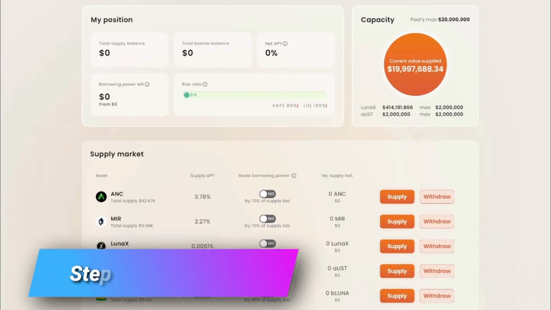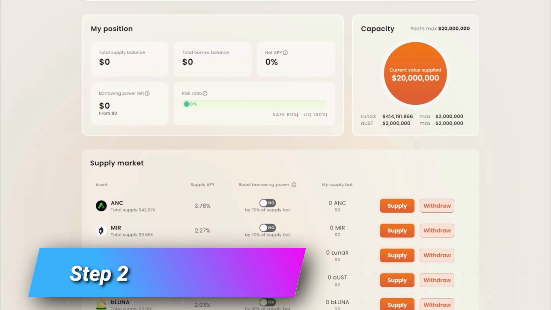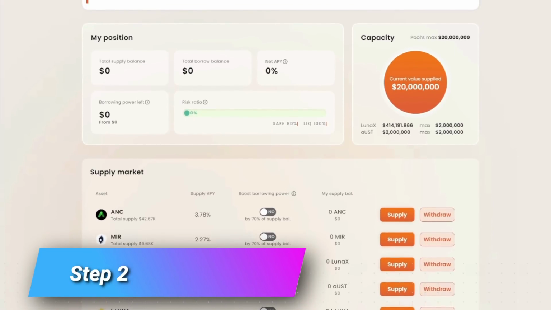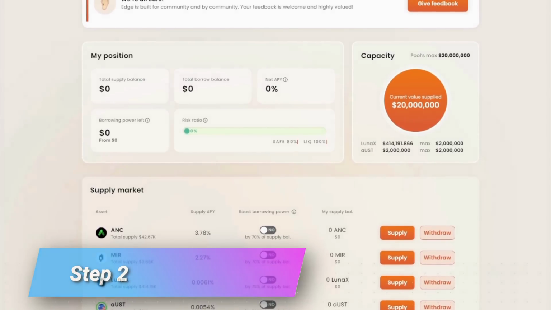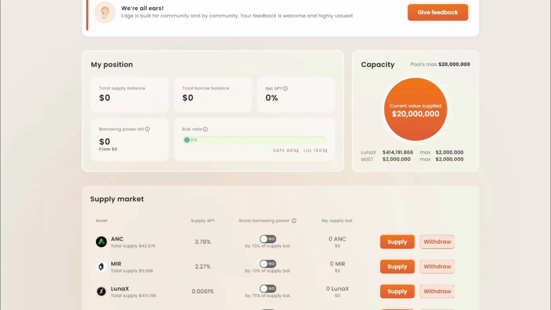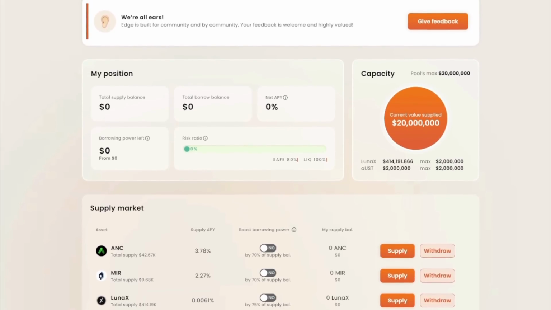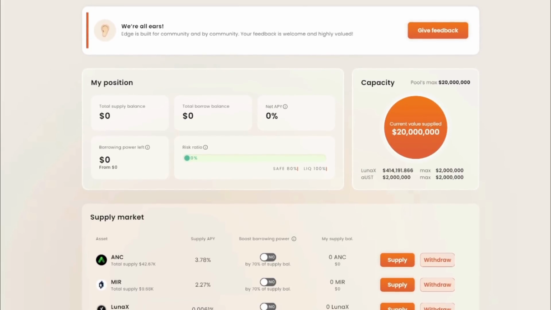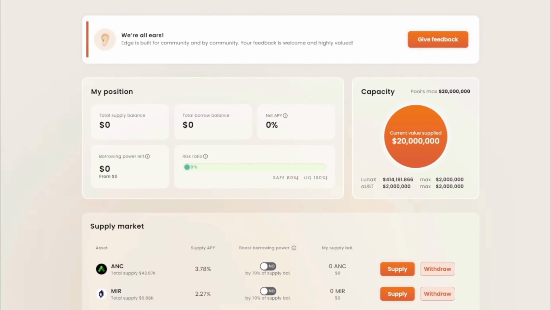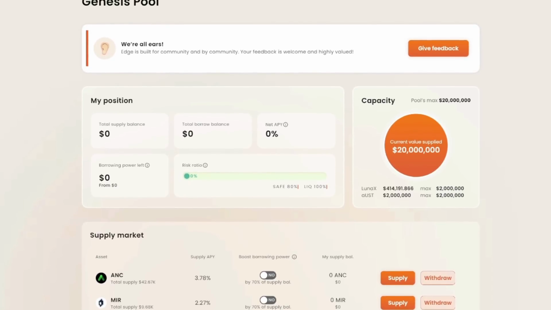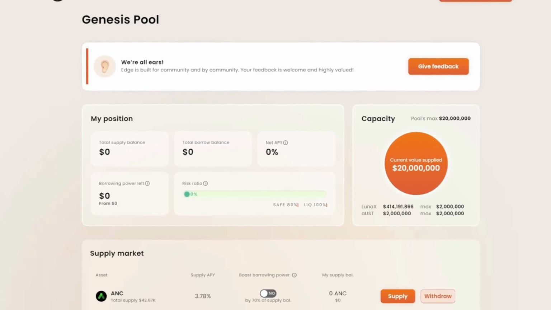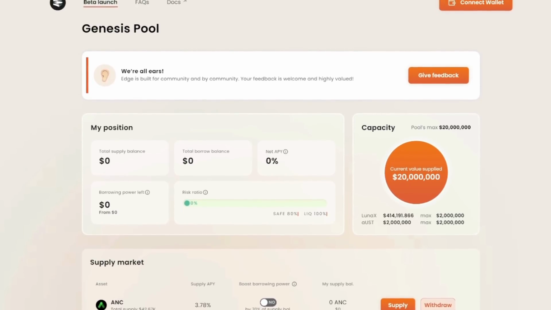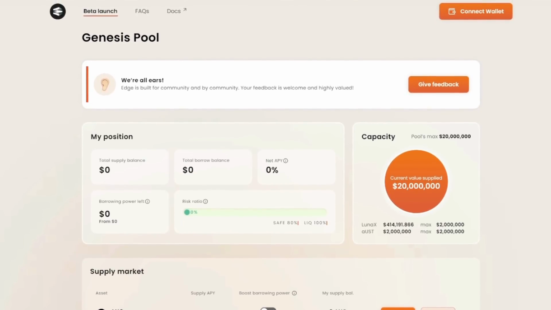Step 2 is lending or supplying our aUST on Edge protocol. Today, the interest rate on Edge is 0.02% on our aUST, so it's not much, but every bit does help. We are actually supplying the aUST as collateral for the next step, and while you can boost to try to increase your returns, we don't recommend it. The risk of liquidation, where you lose the aUST and the Anchor returns you will be earning, is too high, so just take the small interest rate offered instead.